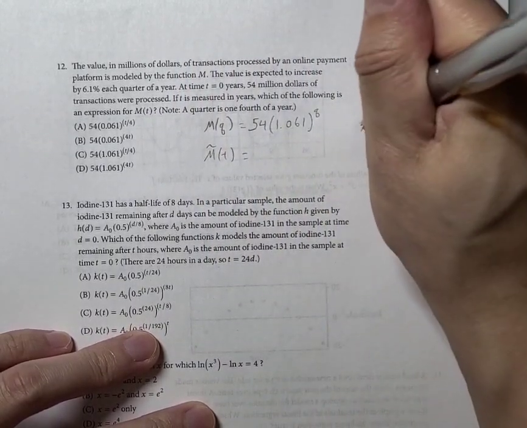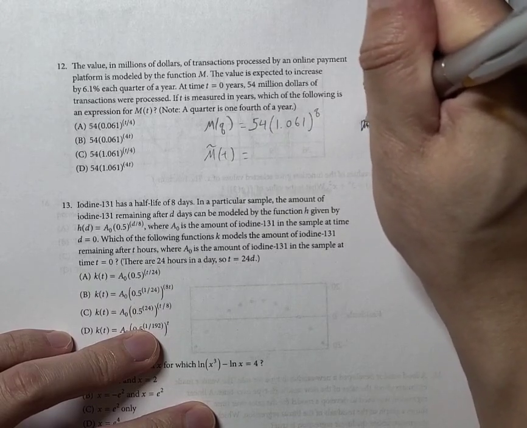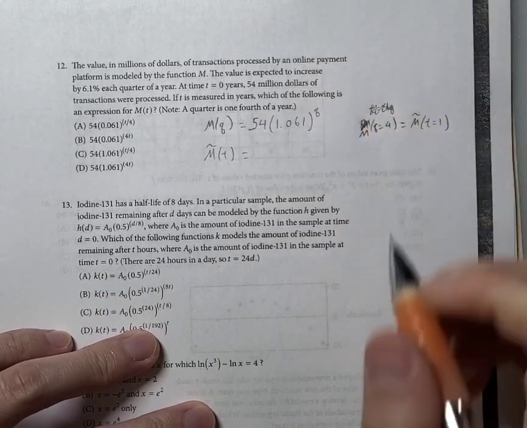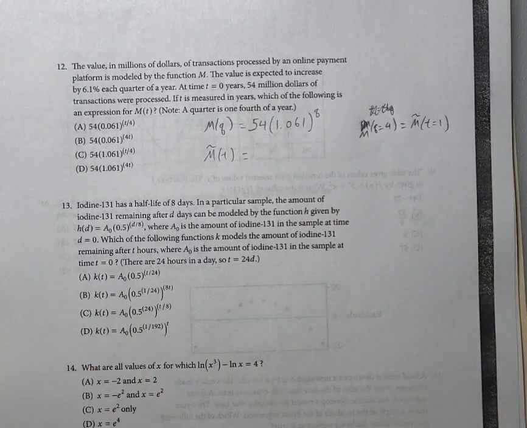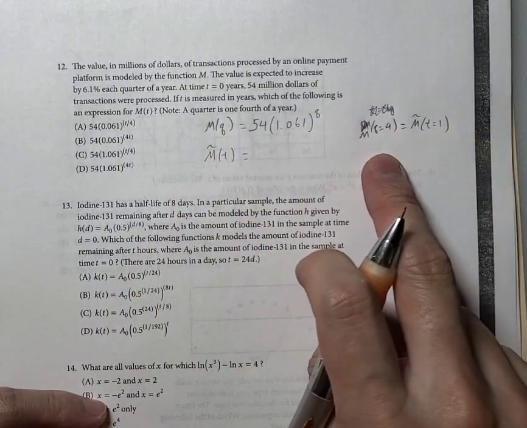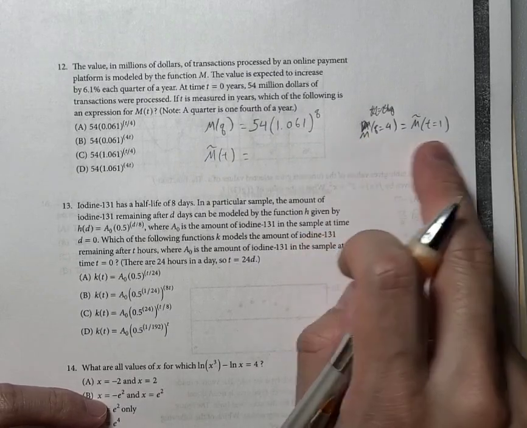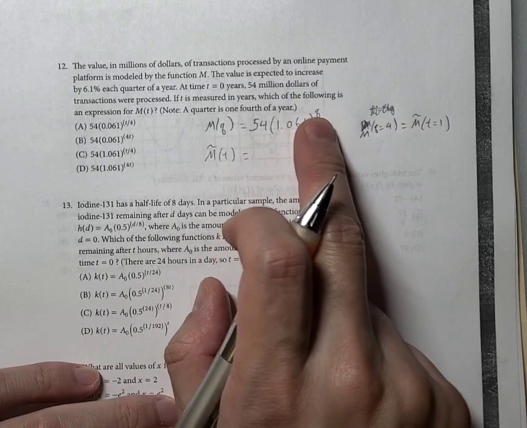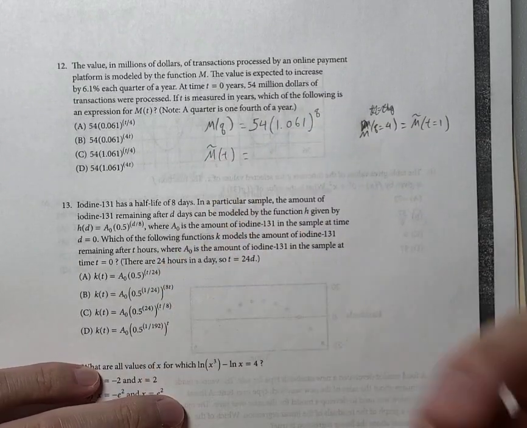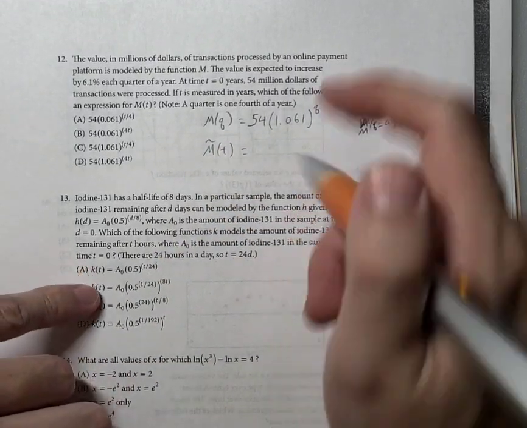So maybe let me even do whatever that symbol is. This is getting messy now. Sorry about that. Capital M and M tilde, is that the symbol name? I don't remember. All right. So we want these to be equivalent. Hopefully that makes sense. So we already have a model for quarters. Now we want it for years. So how do we convert it appropriately?